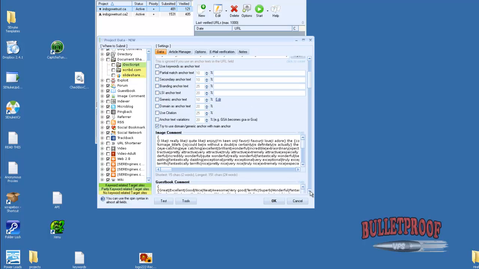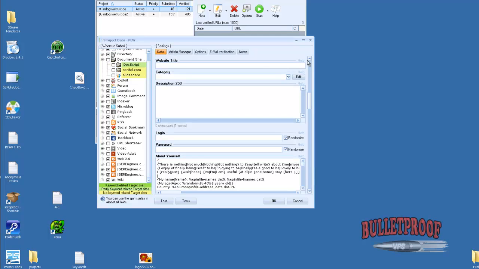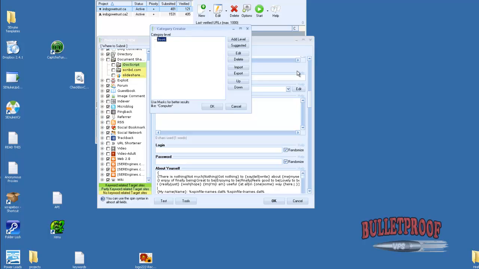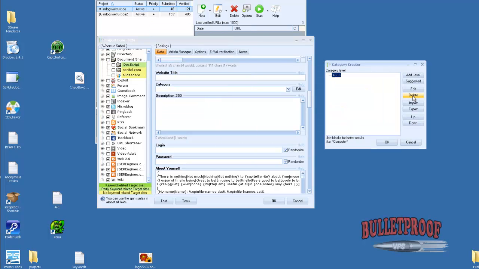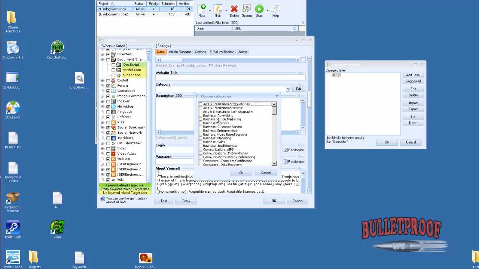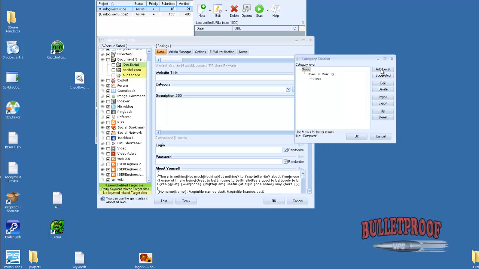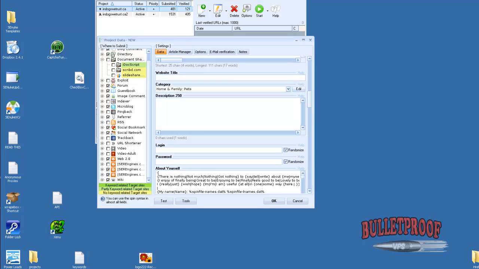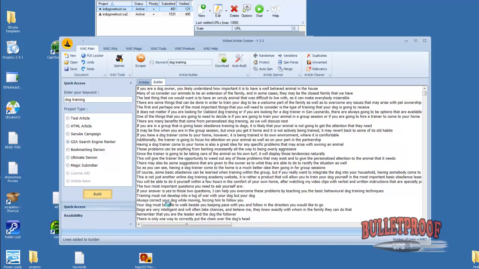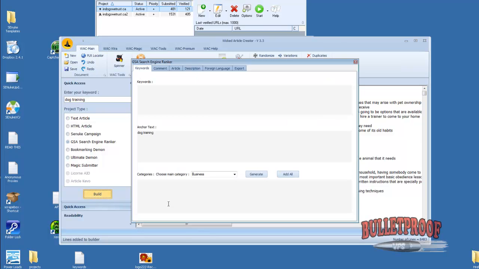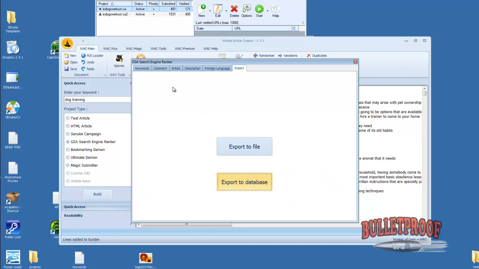So we'll scroll down here and just make sure we keep the categories the same. And what you can do for each project or each niche is save your categories so you can load them real quick each time. I think I found the ones for dog training in there before. I'm just going to pick one for the sake of the video because I've got to make it quick. Go through there and pick all the categories that are related to your niche. Click OK, and we're going to get our Wicked Article Creator code and import. So just put your main keyword in there and it'll scrape and find your sites or your articles for you.